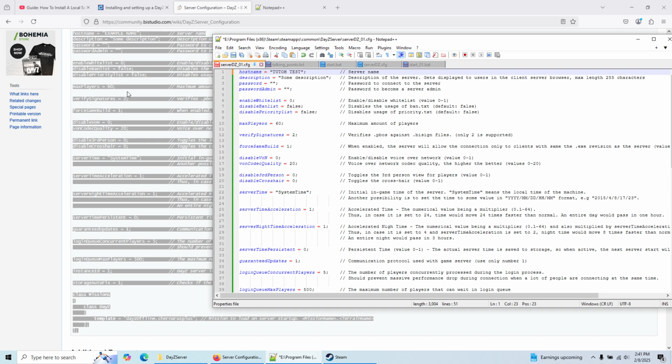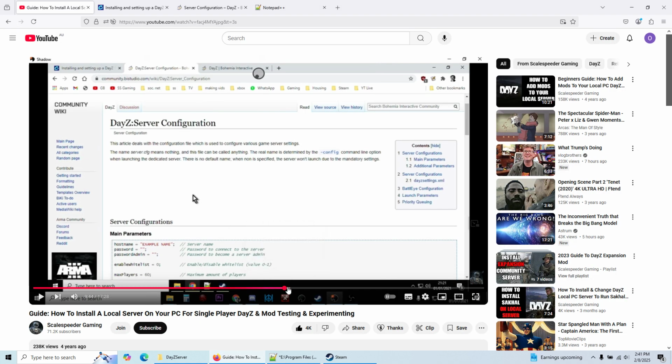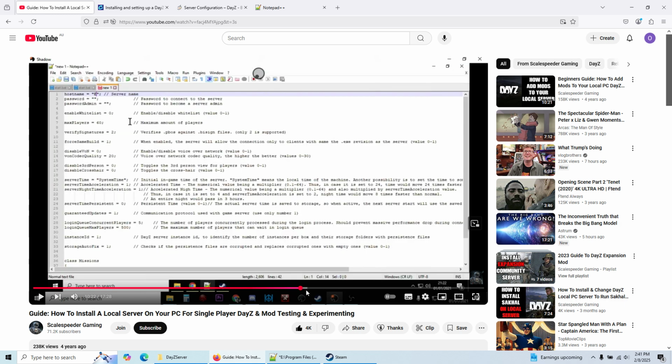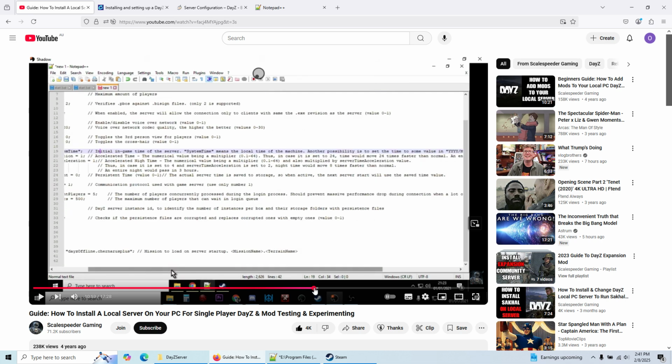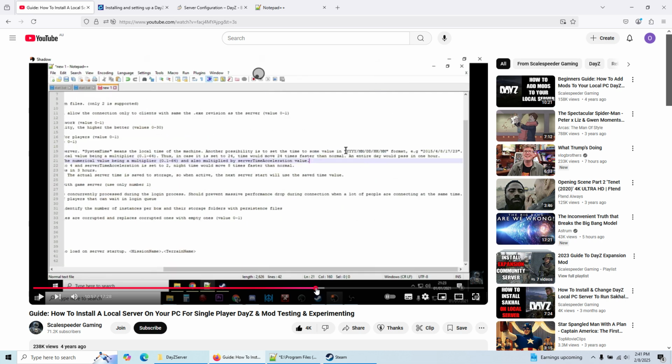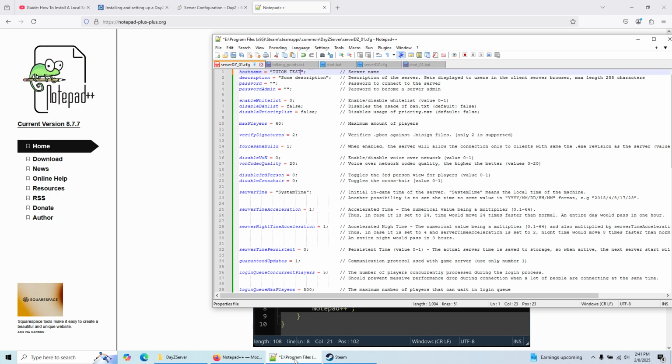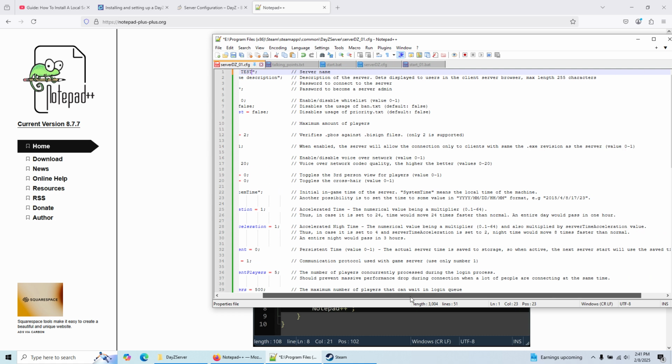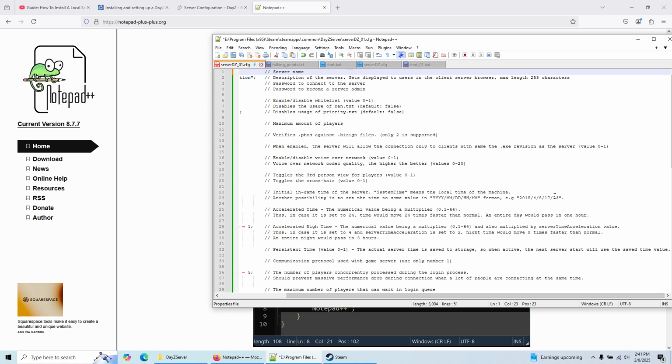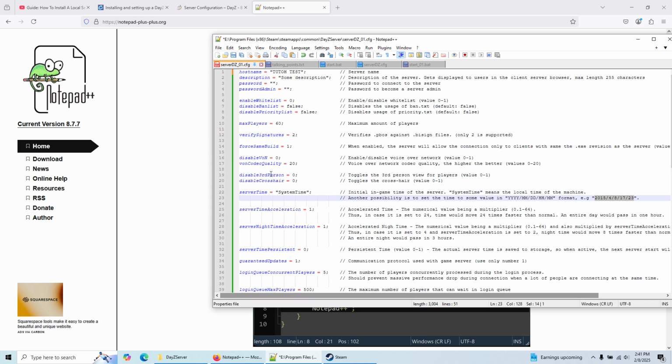I have never really touched any of these other parameters, but it does help to change the server time from system time to a time that you always want.